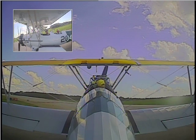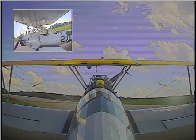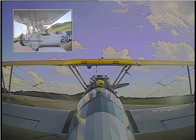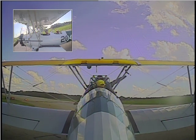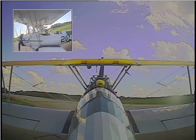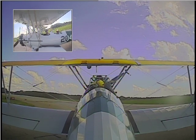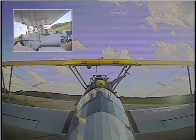Exactly. Let's go ahead, because it's calm here, Craig, and bring the stick all the way back. You can actually get on the brakes, top of the pedals here. There you go. Bring the stick all the way back to your lap, and I want you to bring the power up to 1,300 RPM. The magneto switch is on the far left-hand side of the panel. I'm going to have you check the mags. 1,300 RPM. Right now you're at 1,000. You want the needle pointing to the number 3.